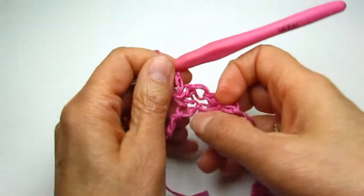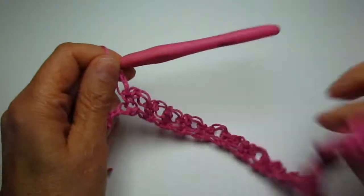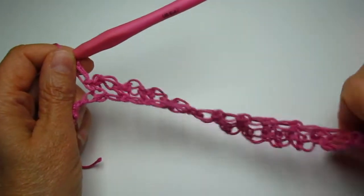Okay, I'm almost at the end of round two. This is how it's looking.